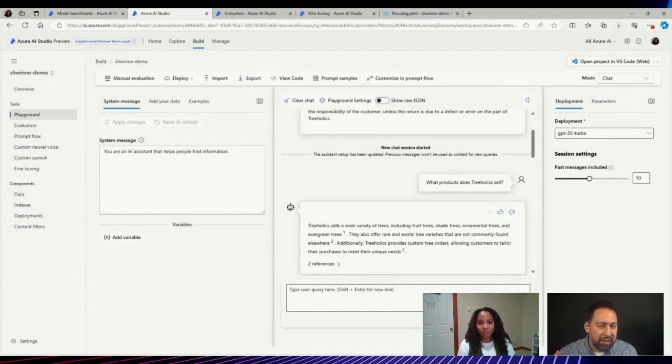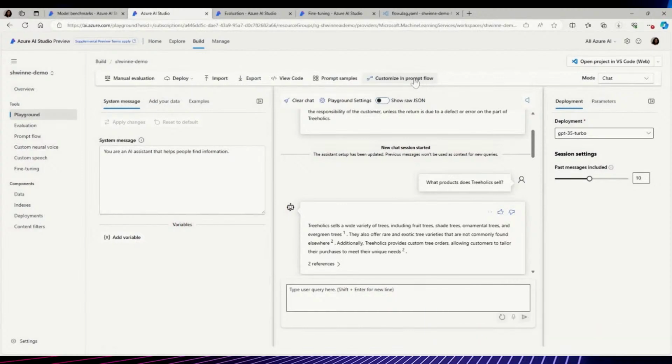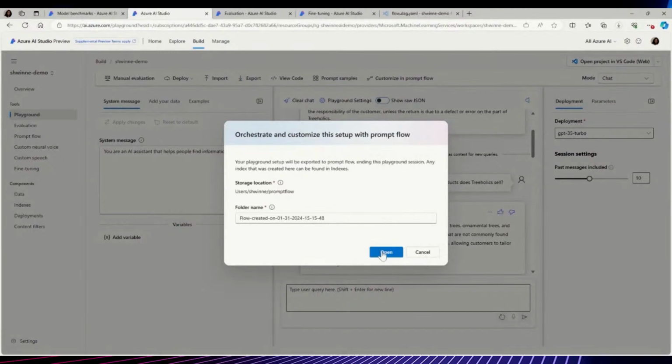So in this episode, we're going to dive a little deeper. What if you want to do a little bit more customization and you want to change things up a little? What can we do? Yeah, so this is where we're going to talk a little bit about prompt flow. And I'm here in the playground right now, but I want to go into our prompt flow experience. And let's just pause here. Just so this previous thing that we built before, we're effectively opening this same experience, but in prompt flow to do further modifications. Is that right?